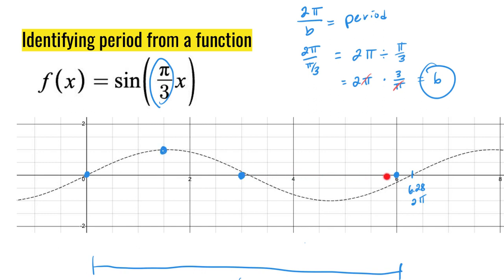Similarly, I'm going to look in this interval, and halfway across, we've already determined 3 boxes, so 1, 2, 3. That's where I'm going to find my minimum value. And I've already mapped out 1 full period of this function. As always, I do want to make sure that I continue that all the way out. So every 3 boxes, I'm going to rotate between maximum, minimum, and midline.